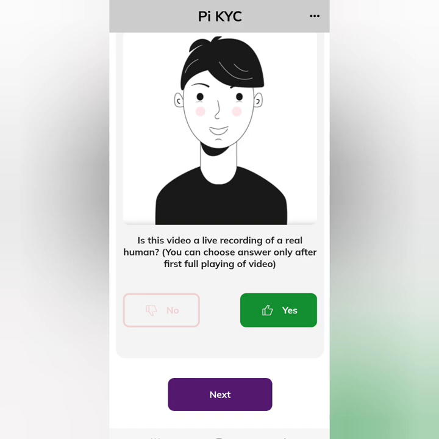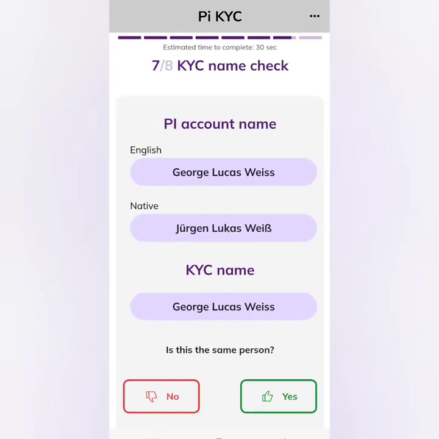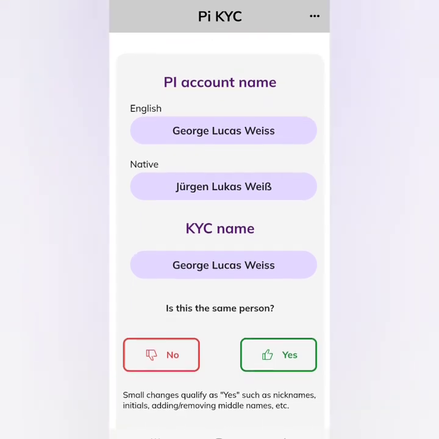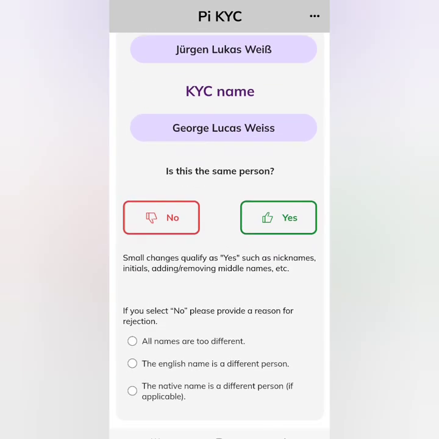The seventh step in the tutorial focuses on name verification. We need to check if the name provided in English and its respective native language in the Pi app matches the name provided during the KYC process on the document. If there are no obvious discrepancies in the provided names, our answer is yes. However, if the names differ, then the answer is no, accompanied by one of the reasons provided.